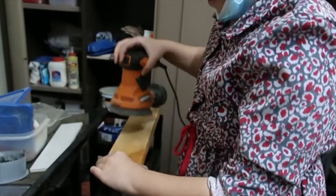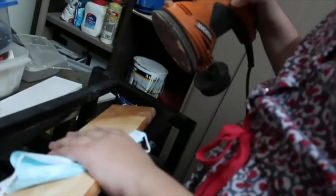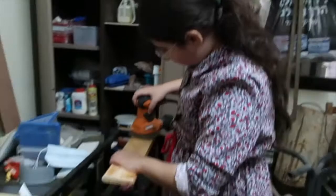So Elisheva found a piece of wood. Hi, Elisheva. She found a piece of wood that she wants to turn into her menorah. Show us the piece of wood. Here you go. So she's sanding it. It should be really nice and smooth. This is an old piece of wood that used to be on a bed. She chose this piece of wood and she's going to sand it and make her menorah on it.